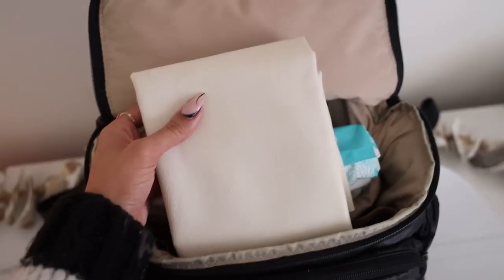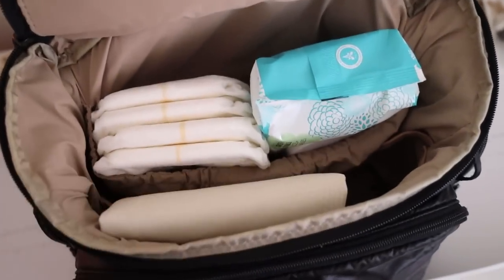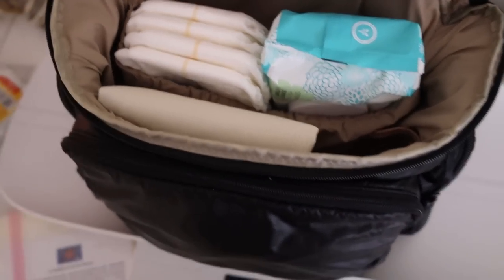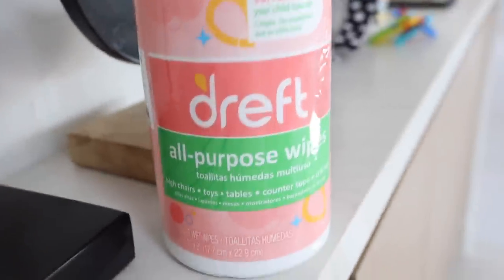This is just super functional and it's compact, and that's kind of what I've learned as a first-time mom, is you want things that are double use, or even if it is a single use, that it's something compact and easy to travel with. And it's definitely, this mat is a game changer when I'm out and about and I need to change or feed my son. And I'm talking about feeding my son when he gets of age where he's eating actual foods, where you can put it on the table at a restaurant, wipe it down, and then put it in your diaper bag. And then if you need to change him while you're out and about, you can also use it for a changing table as well. And having a baby will make you reconsider every single cleaning product you have in your home.